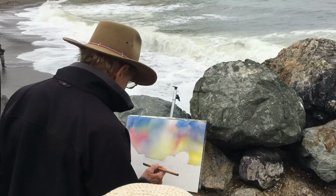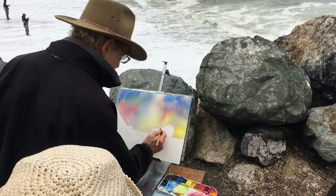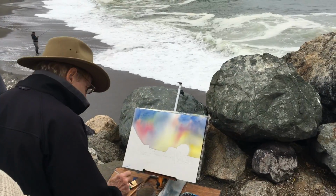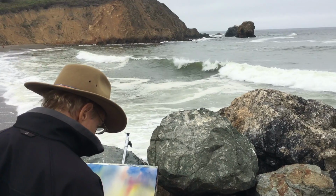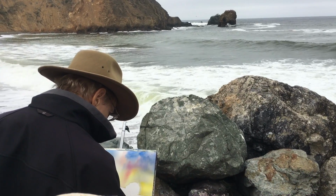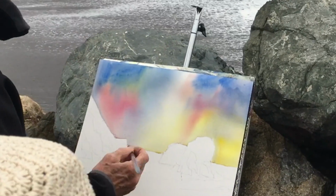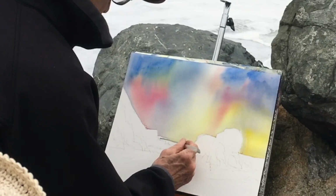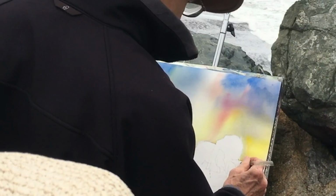See, this brush is really soaking up these puddles. See, it's still running down, isn't it? I want to do my ocean now. So let's start out with the ocean, and we're going to do the same thing we did before. We'll take this blue here and put some raw sienna with it. Yeah, I like that color. Okay, let's see here. Maybe we'll come back and put one in above that later, like we did with the other study.